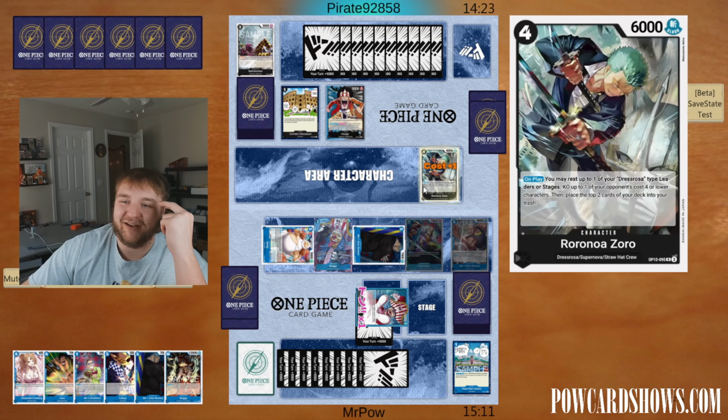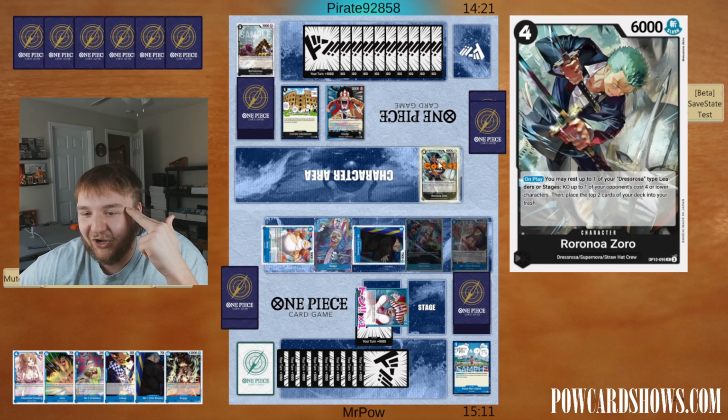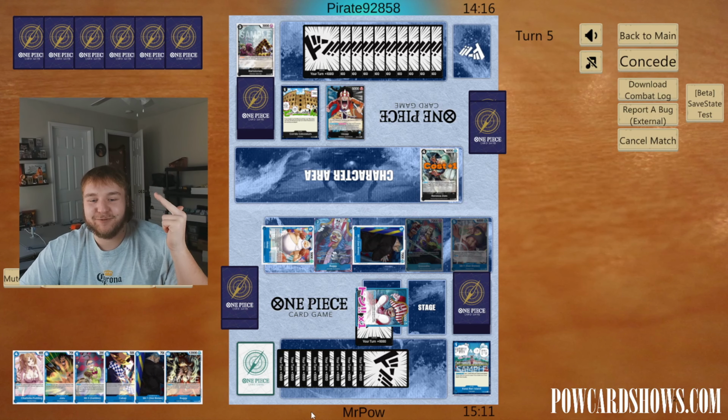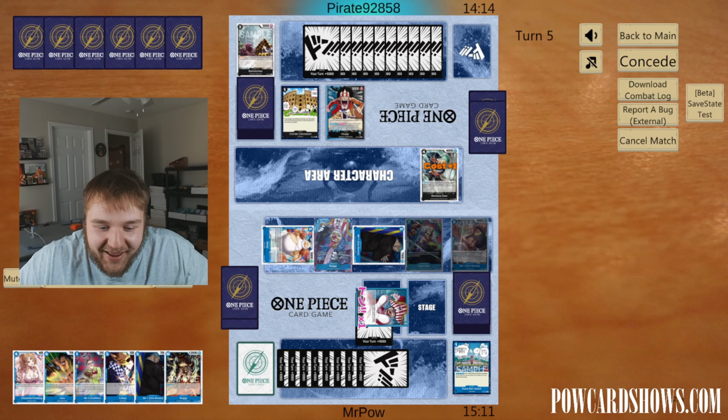I just feel so stupid not thinking about all these characters getting +1 cost, bro. He anti-buggied us. He anti-memed us, bro. Usopp is cooking. I feel so dumb now, guys. I feel a little slow. But that one was fun.